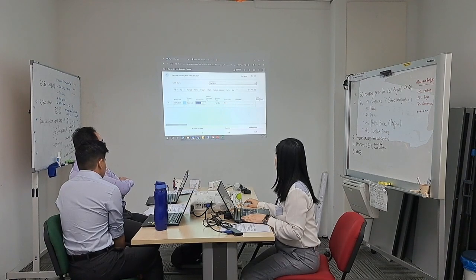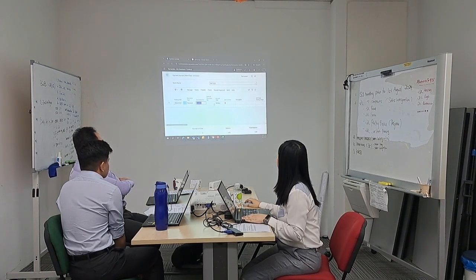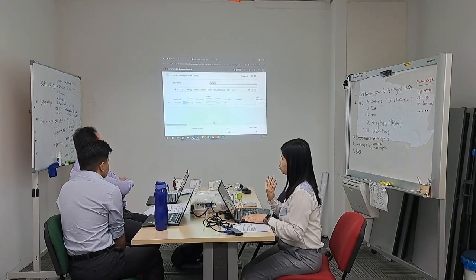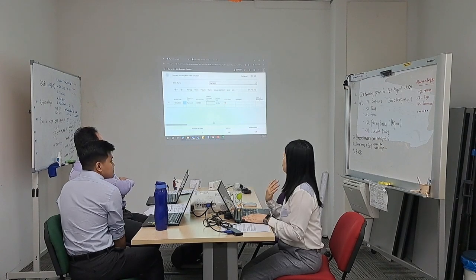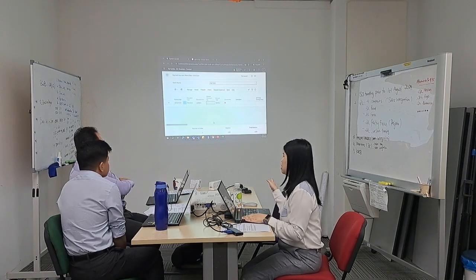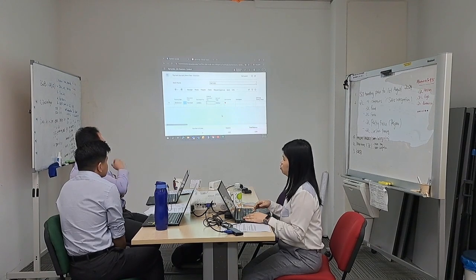Document number is usually a running number, which automatically gives you a new number. External document number is the payment reference number. Usually, if you do a bank transfer, you might have the giro number. If you do a TT foreign transfer, you have a TT number. If you pay via check, then you have the check number.